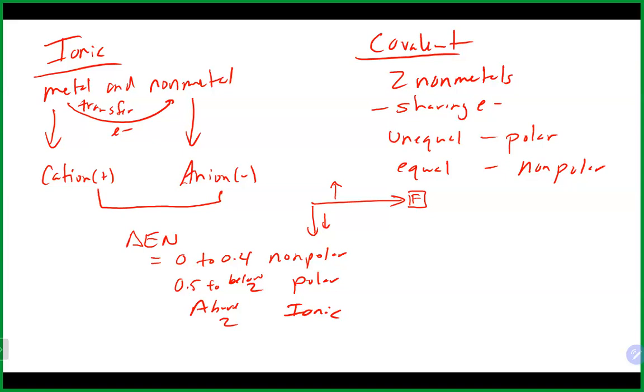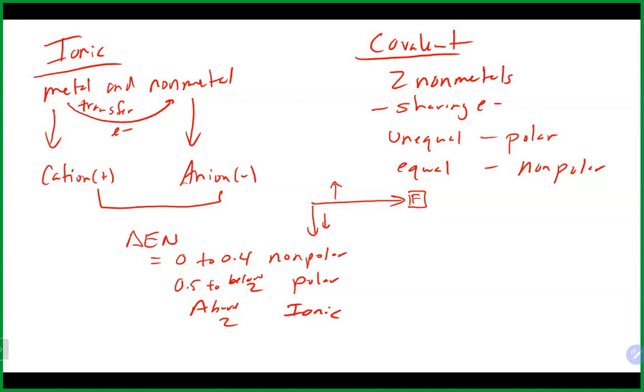We could also use the general trend in electronegativity a lot of cases without the actual numbers to help us make those decisions, especially if we're comparing somebody in the same row on the periodic table or period on the periodic table. The guy further to the right will be more electronegative, and that usually will result in a polar bond. Also, if you're comparing somebody who's in the same group on the periodic table, the one further up in the group will also be more electronegative, and that usually will result in a polar bond. So in a lot of cases, you can make a pretty good assumption about polarity by just following the general trend in electronegativity, even if you don't have the numbers.